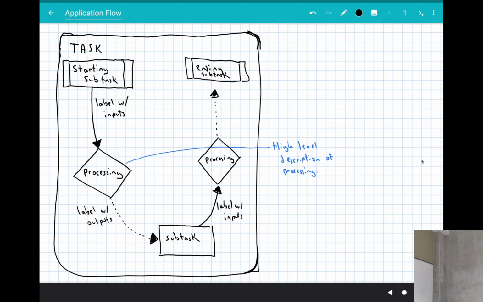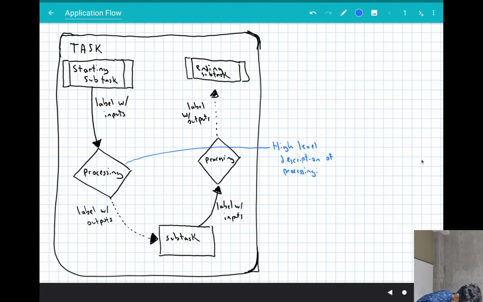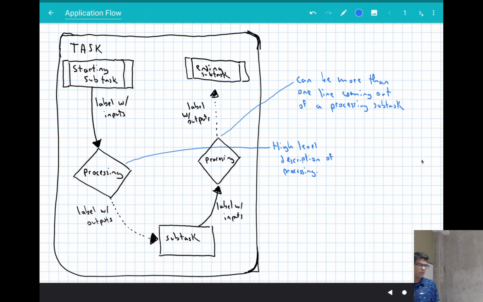With the labels and the lines that we've got here, I'm going to change colors. I want to be clear that there can be more than one line coming out of each of these processing subtasks.